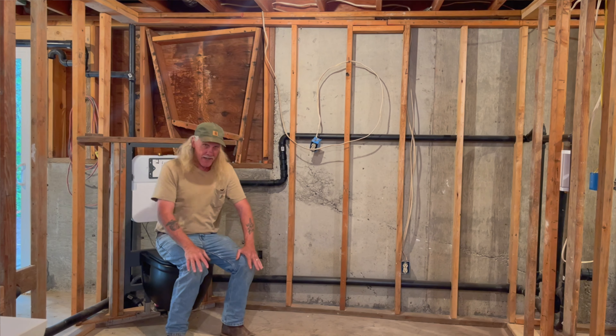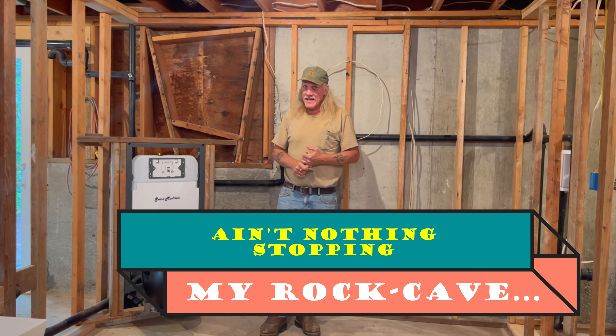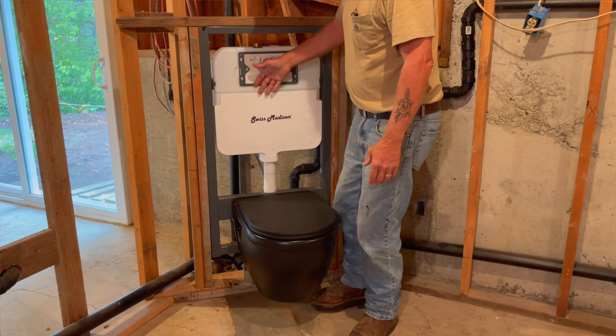With my current 15-inch toilet, because I can't bend well, I basically have to fall down onto it — it's just not comfortable. This one I set at 20 inches, so now I can just sit and stand with no problems, and it's easy to clean. In the coming weeks you're going to see me take this framed space and turn it into my dream come true — some high-definition artificial rock that's beautiful. Stick with me.